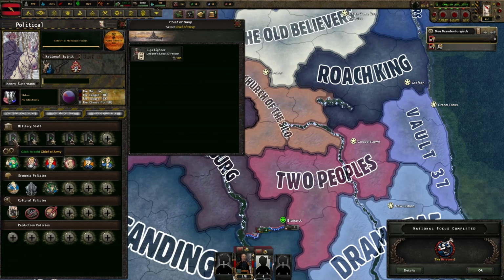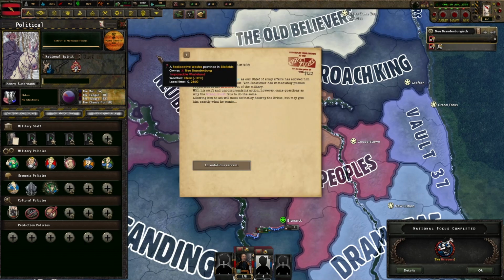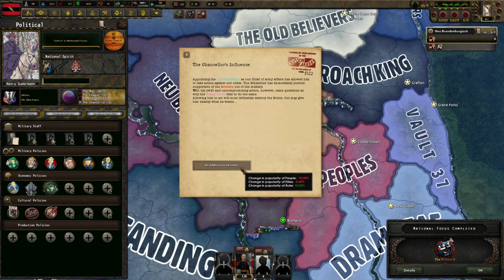In the beginning now, I'm going to take the Chancellor, and you may guess that I'm in favor of going down the ruler party tree. It says here, the Chancellor's influence. Appointing the Ice Chancellor as our Chief of Army Affairs has allowed him to take action against our crisis. Von Schlinder has immediately pushed supporters of the Briots out of the military. With his swift and uncompromising action, however, came the question as to why the Grand Court fails to do the same. Allowing him to act will most definitely destroy the Briots, but give him exactly what he wants. He's an ambitious servant. So we get popularity of the people down by 10, elites down by 5, and the ruler party goes up by 10.